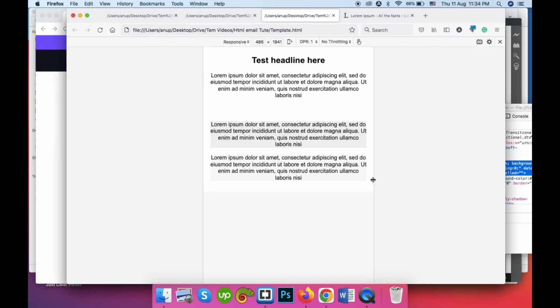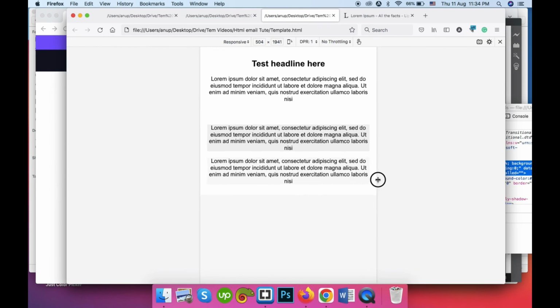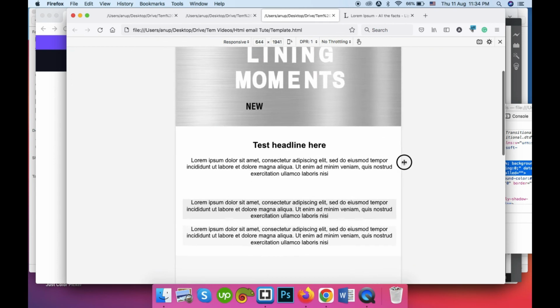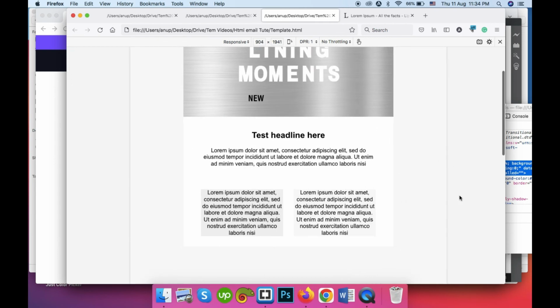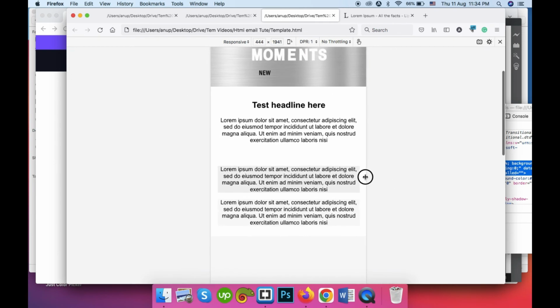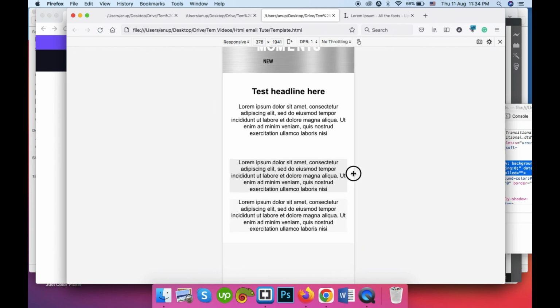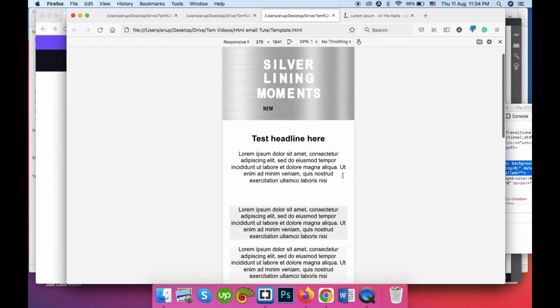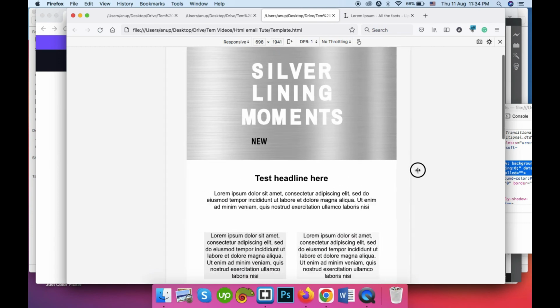Let's see how it looks. So this is now properly responsive. Responsive email templates are basically a multi-column section that goes single column in mobile devices. There is some misunderstanding about responsive templates.